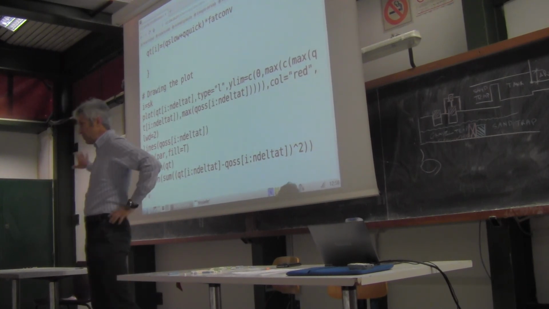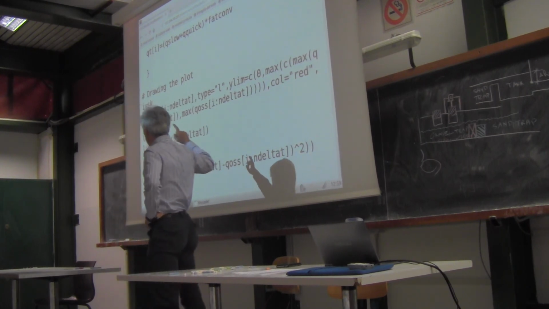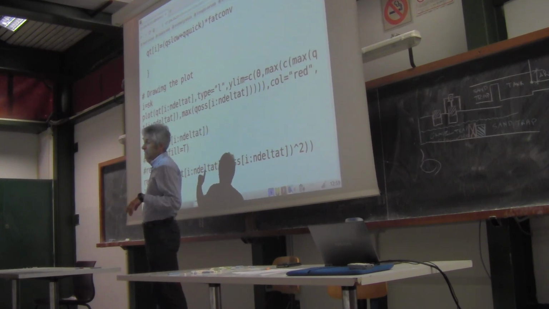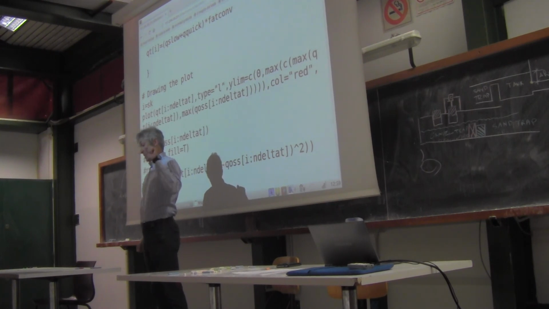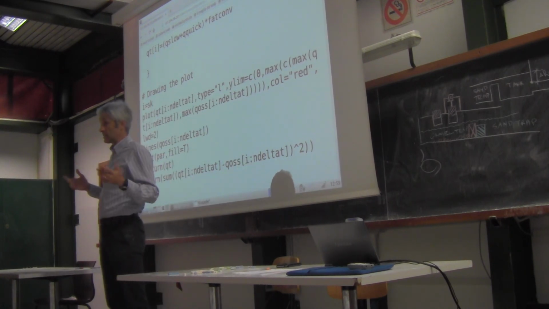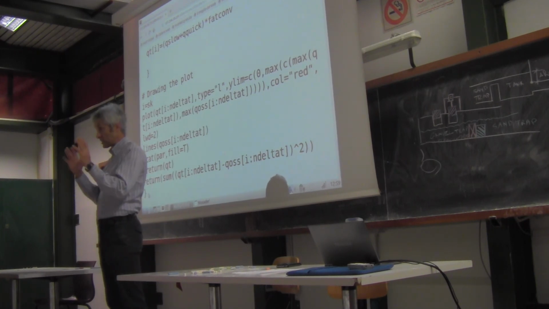So, what can we do with this function? With this function, we can run imod. We need to specify the parameter values. We need to have the variables defined in the R environment. And the variables are E, evapotranspiration, P, precipitation, Qos, observed flow. And then we can run the model and we can get back either the simulated flow or the sum of squares. This function may allow us to perform a trial and error calibration procedure. And this is the key message that I want to deliver to you.